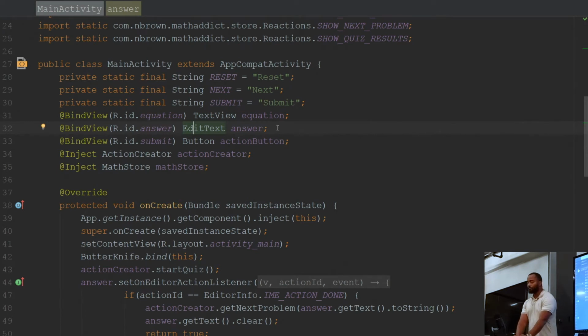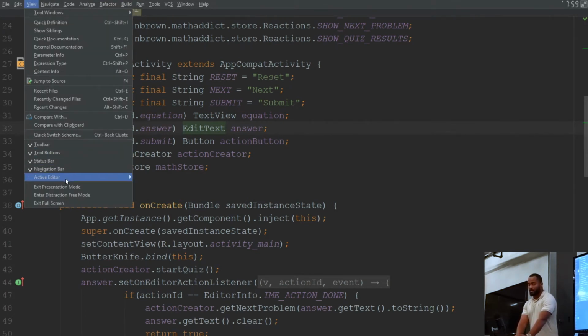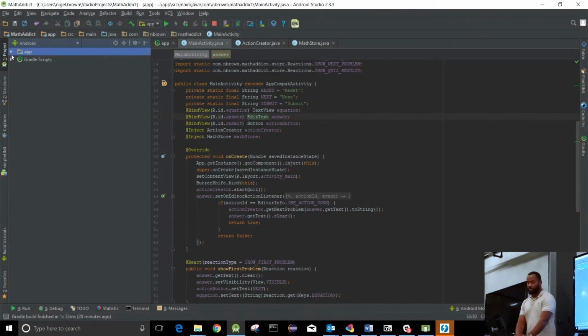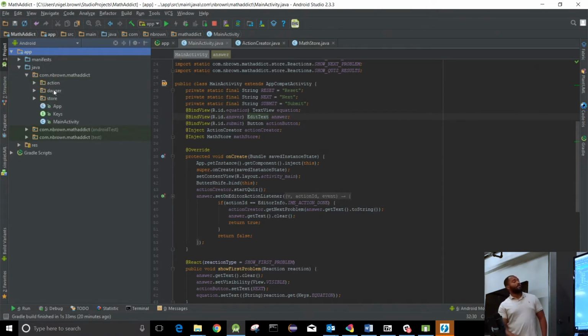And so, just to show you my file structure here. As you see, I have an action, my dagger, my stores, and of course, if I had more than one view, you would see a view folder.